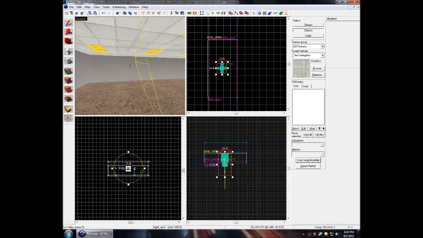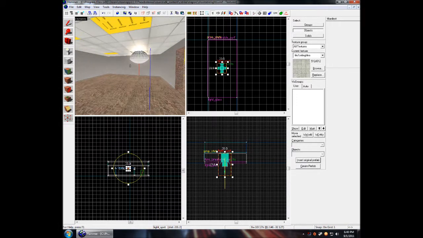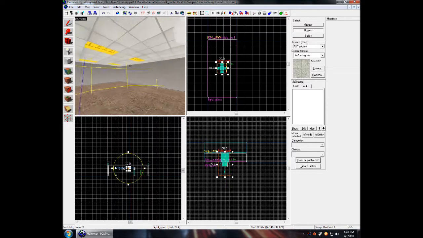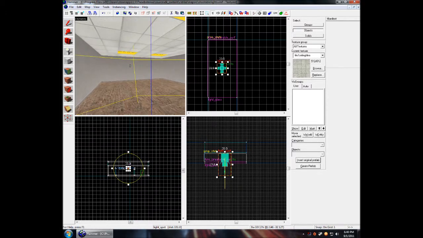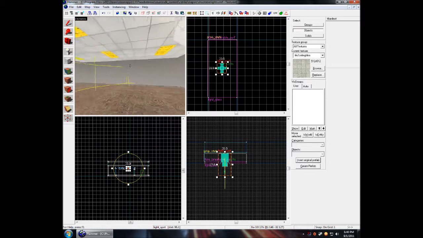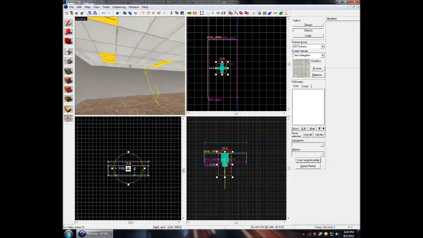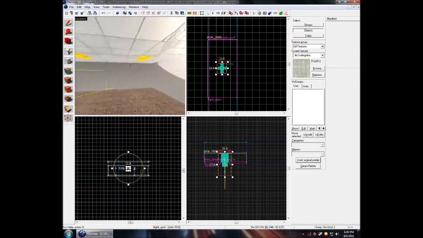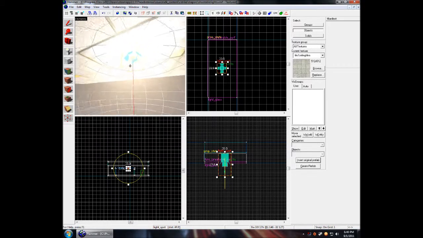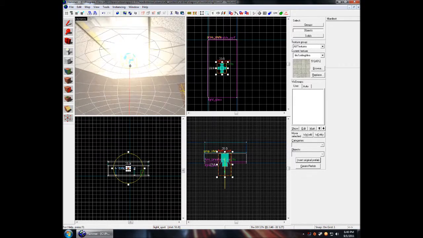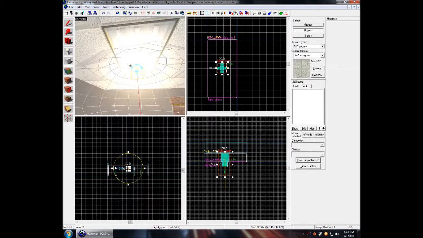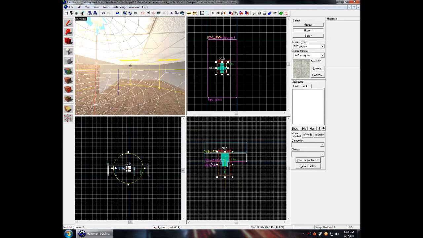If you have under 32 lights that you want to shoot out, it's not necessary to do this, but it definitely helps sometimes, especially when you have a room full of like 60 different lights, and you split it up into like 4 or 5 different sections. It actually helps a lot, comes out a lot nicer, and plus you don't get the compile error letting you know that you're over the limit. So just a note on the side, I'm going to do 2 different sections so the people that want to do it like that can do it.